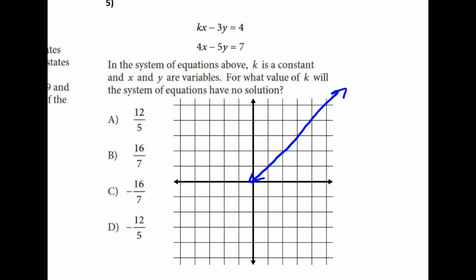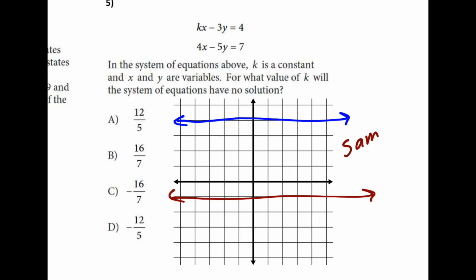The third possible outcome here is that two lines are sitting on top of each other, and there are infinite solutions. So you have one solution, no solutions, or infinite solutions. They want to know about none. The only way that happens is if the lines never cross. So they have to be parallel lines. And just like these in red and blue, parallel lines have the same slope.